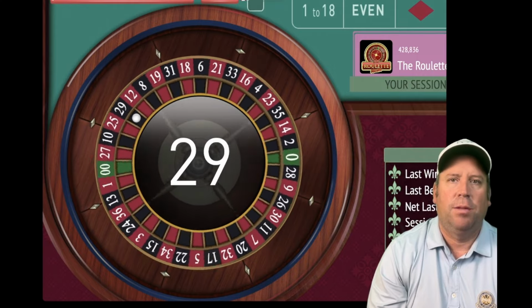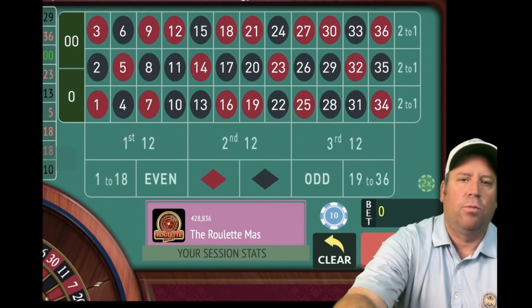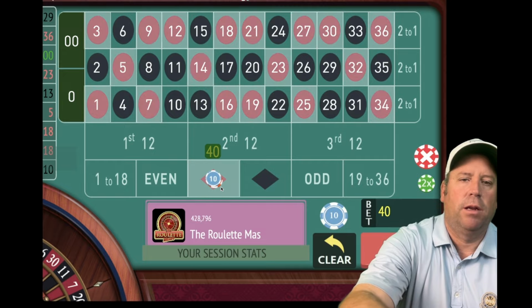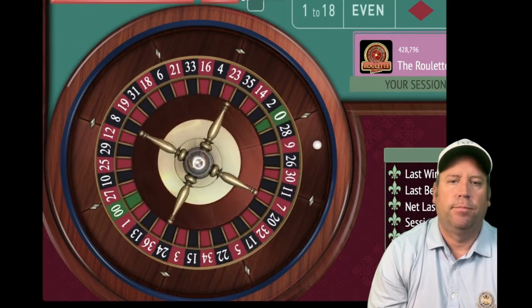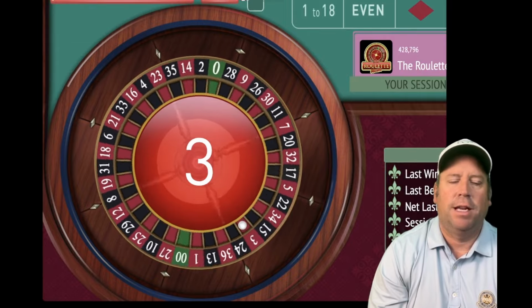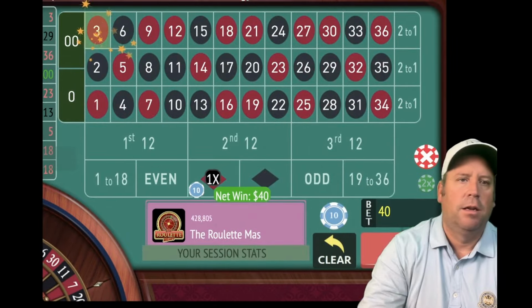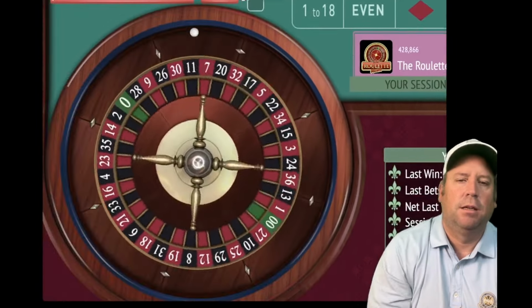That's a 29 black. Okay, the streak ended. So now we can bet on red, and we'll go to 40. No more bet. All right, here we go. And we got it, 3 red, fantastic. So we'll go back to 10, and we'll bet on opposite color black. We're up 160.